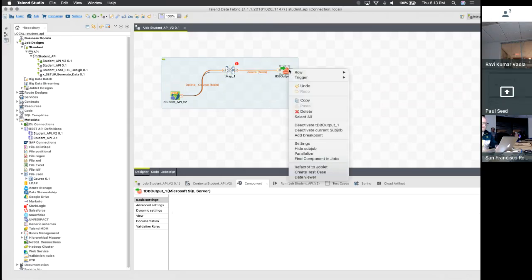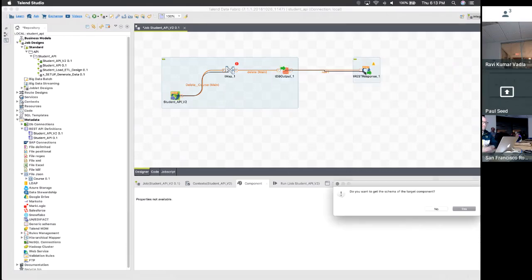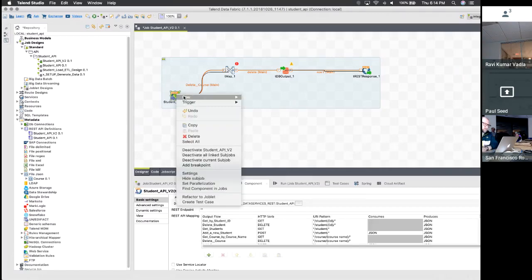And then after something, at the end of this, I'm going to need a REST response, right? So that's what you do. I mean, obviously there's more that would go on in the real world, but that's really the nuts and bolts of it. And you can go in and do your other one.